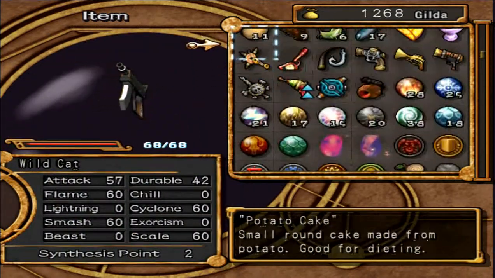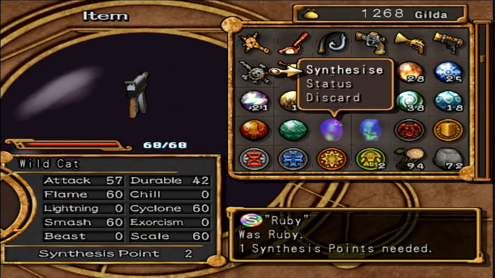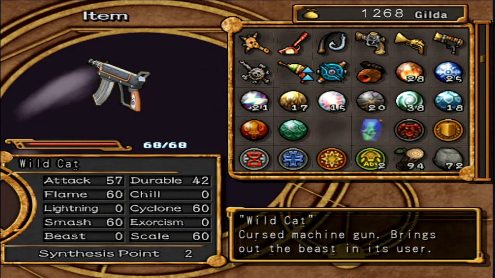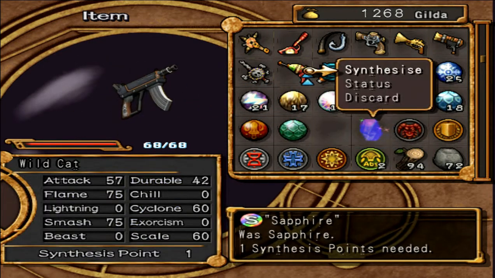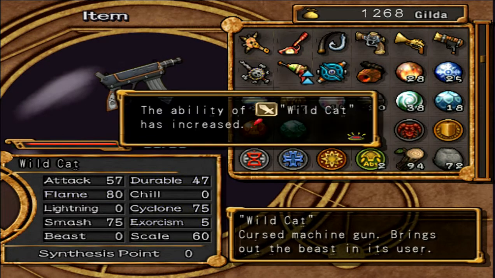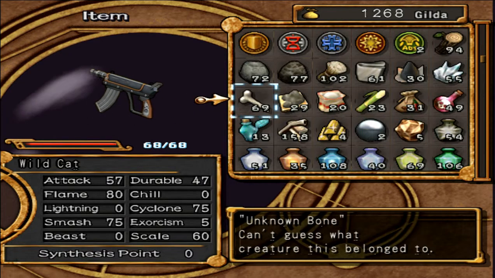So what I'll also do is use the two gems I found, the Ruby, because it's got a couple of attributes related, and the Sapphire will both be attached to the Wildcat, in the hopes of actually making it able to do something to certain enemies. Stack into the flame stat of 80. Now it needs a lot, but it no longer needs flame at the very least. It needs Cyclone Smash, Beast is the big one, and Scale, and also quite a lot of attack.